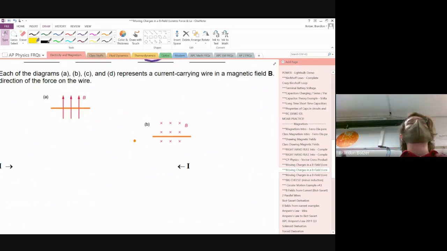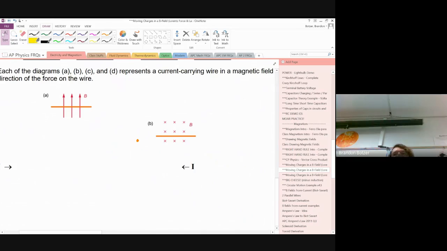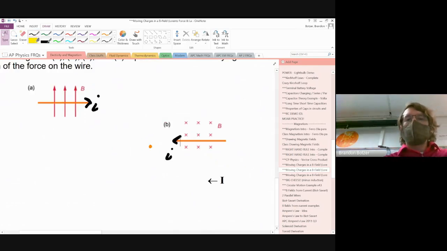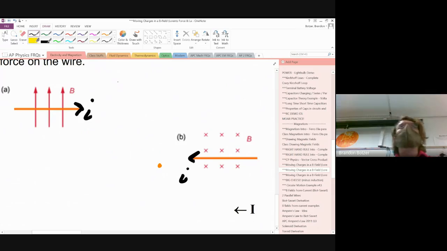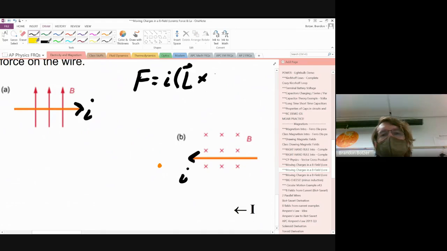Okay. Now we're going to use the right-hand rule again, but this time we're going to look at the force acting on a wire with a current running through it. So in the first example, I have a wire and the current is running to the right. In the second example, the current's running to the left. Now, please remember, because you have a current carrying wire, you're no longer using the Lorentz equation. You're using a Laplace equation for Laplace force. Very similar, but this time it's F equals I L cross B.